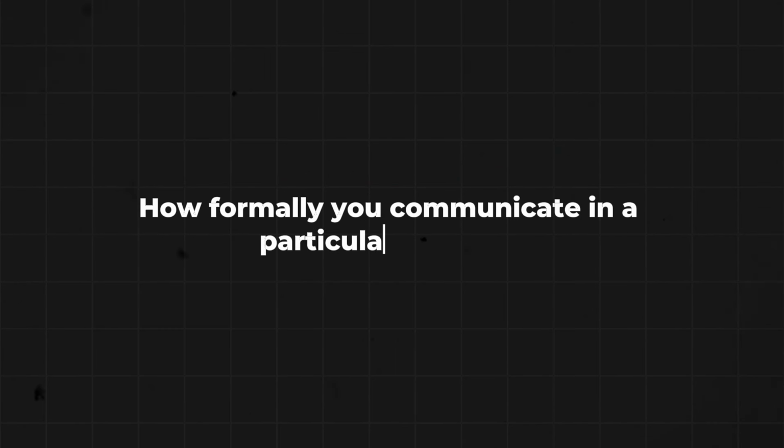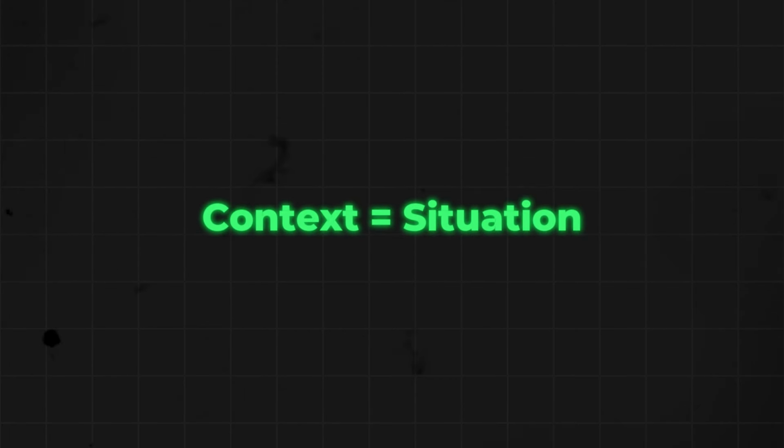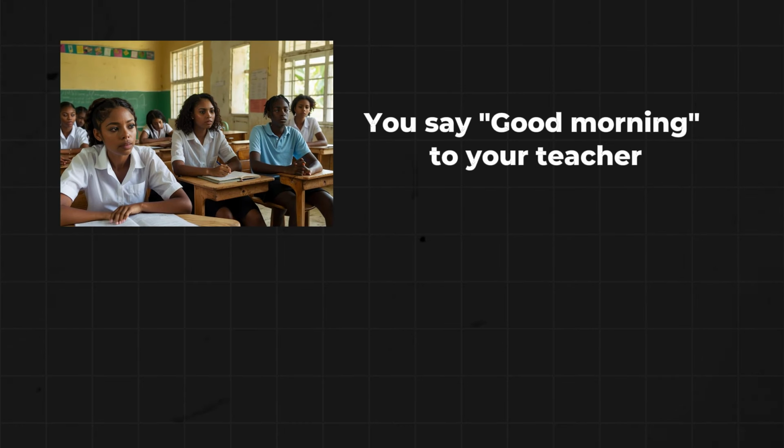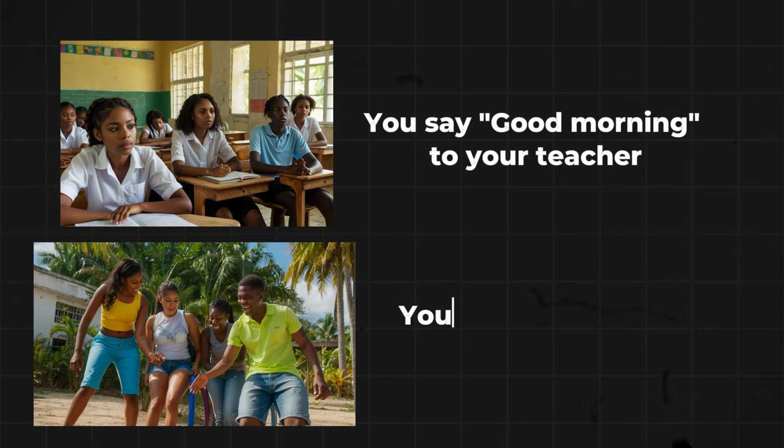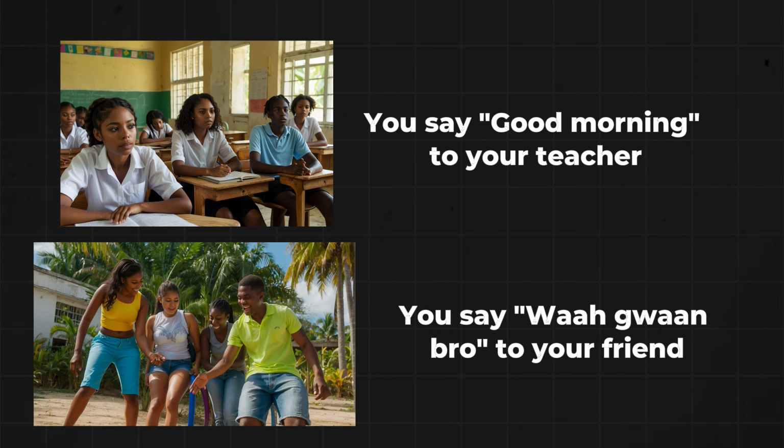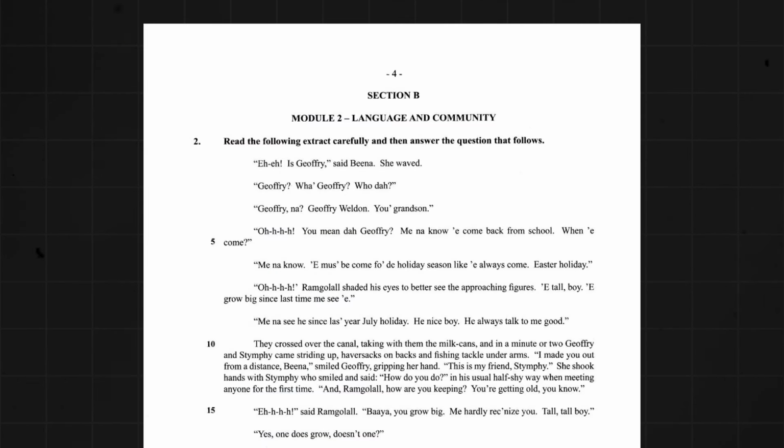You see, registers refer to the degree of formality of the language used within a context. And in communication, when we say context, we mean situation. In everyday life, we see this when we use honorifics when talking to someone you just met, as opposed to dropping them when you're talking to friends. Using the wrong register in the wrong situation may make you seem rude in some cases or even snobbish in other cases. In the beginning of the extract, Bina and Ramgalal use the casual register.